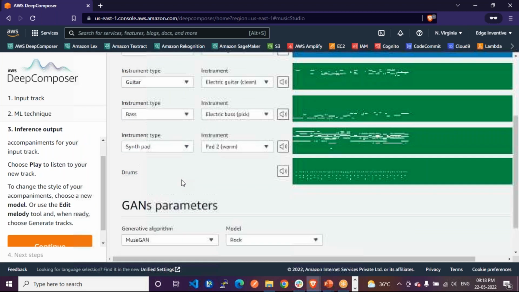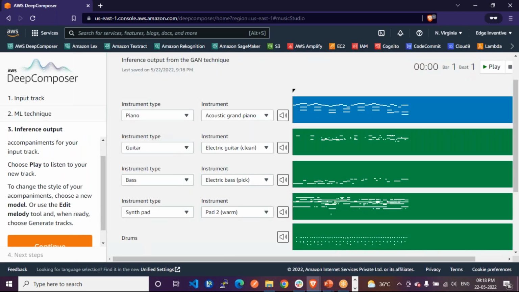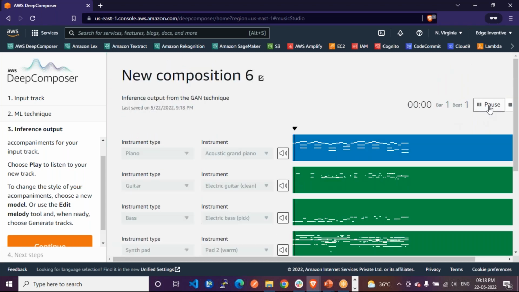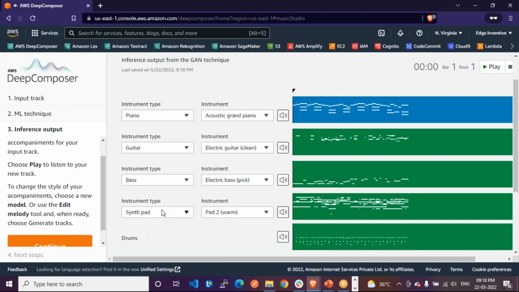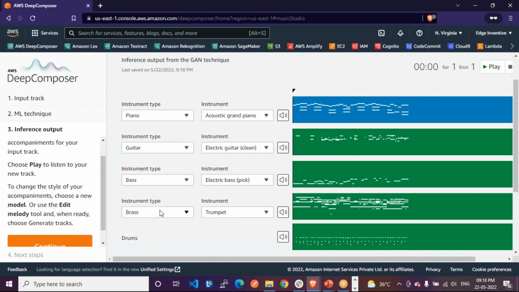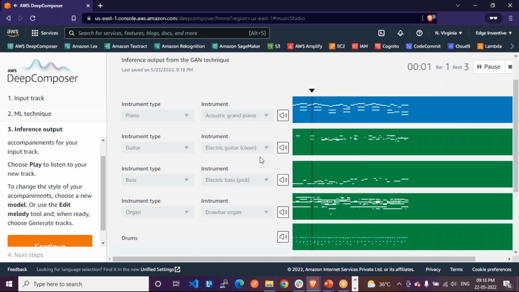And here we go. Finally, we have different layers of music. I just had a piano here. I have a guitar now, and I have some bass. I have some synth pads over here. So now let's hear what machine-generated music sounds like. Maybe it is not accurate, but you can still calibrate it if you are really good at music and you know what these things do. So you can pick different things and replay it.